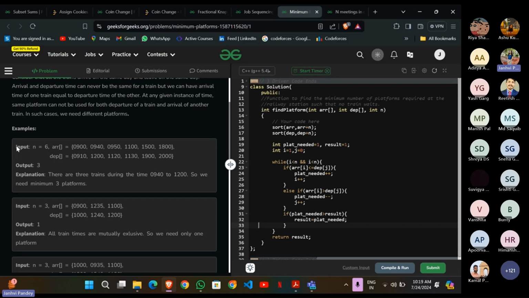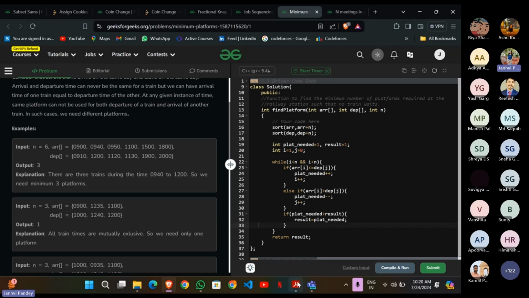Check our first input, that is, let's say there are n means number of elements in an array, that is 6. And array 1 is, this is the time when train comes at this station, and this is the departure time, that means the train goes by. Okay, and the output is 3. How 3? Like you just have to find how many railway stations or platforms do we really need in a railway station for these trains departure or starting time. Okay, so there are at most 3 trains, as you can see at the time.